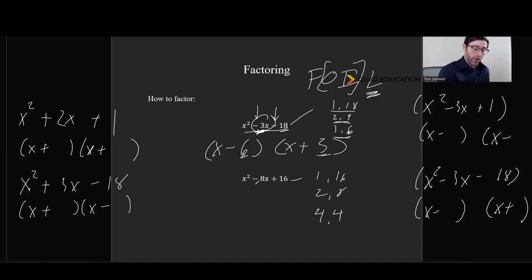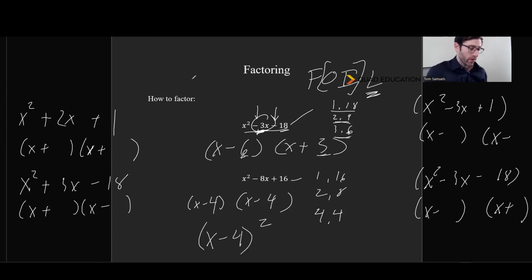And since we're saying we have a negative and a positive, that means that they are both going to be negative. We can say, okay, well, -1 plus -16 is too big. -2 plus -8 is also too big, but -4 plus -4 is -8. So that's how we know that we have 4 and 4, which is to say this is 2, but you would just write it obviously as x minus 4 squared.